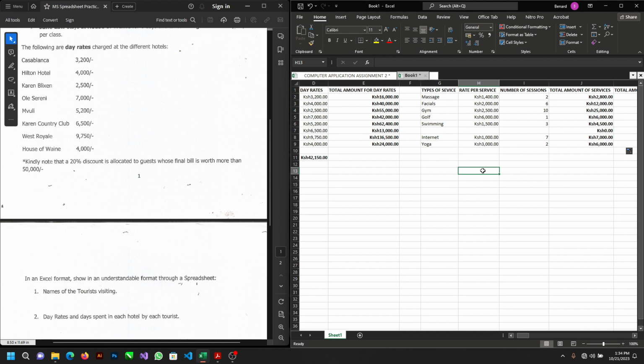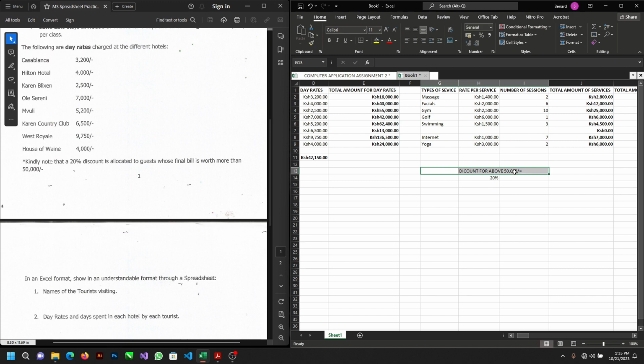So we say discount for above 50,000. And we say 20%. Control 5 to make it percentage.